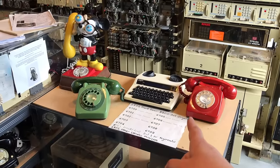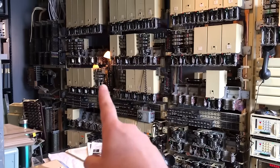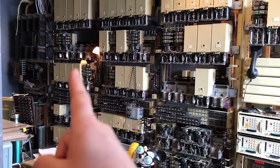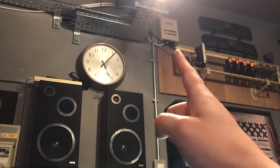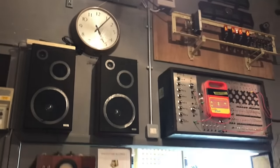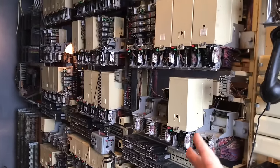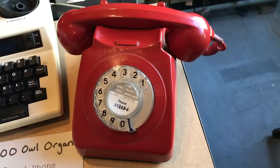So each telephone that would normally be in a house has a pair of wires given to it, and for each one of these racks here — these A racks within our UAX-13 system — we have 20 pairs of wire connected into each rack, and those pairs go up on the cables and come out to junction boxes spread through the museum. And then from that point they get split out and go to the individual telephones. That pair of wires that goes into your telephone is just an electrical loop between you and the telephone that you're calling. To reach that other phone, the pair of connections need to get connected through this exchange step by step until they reach the final selectors, which sends that connection out to the phone that you're calling.